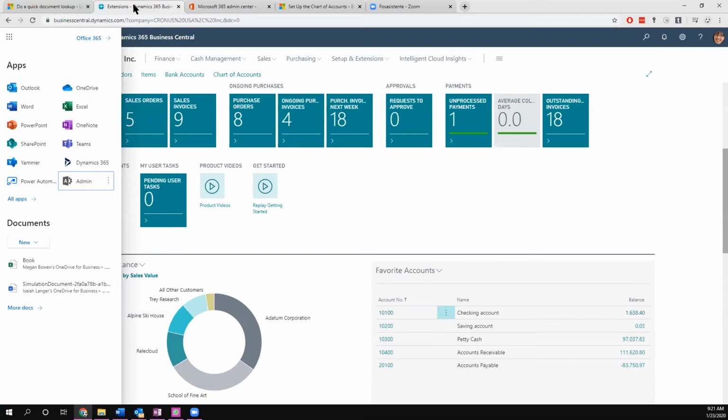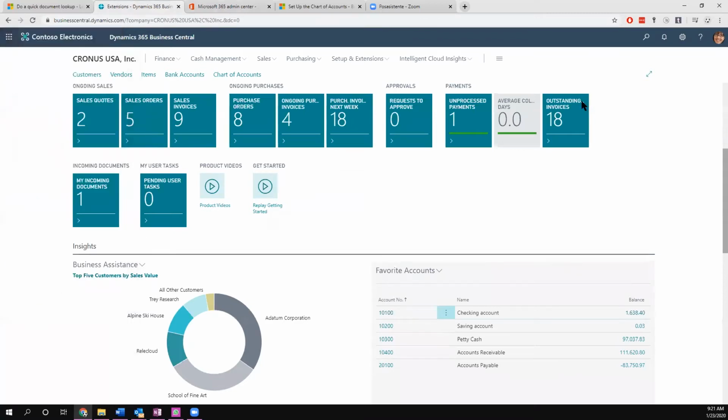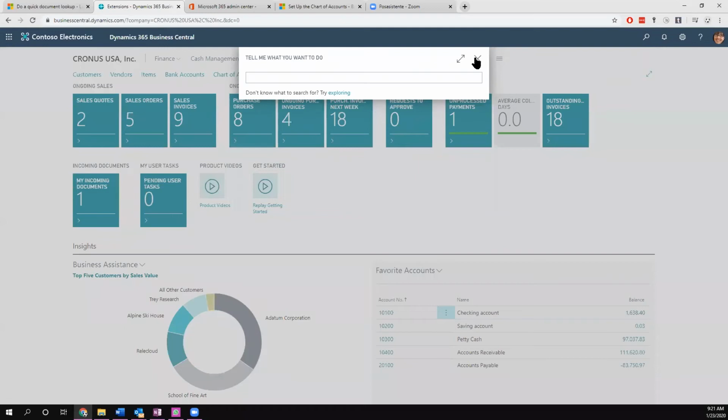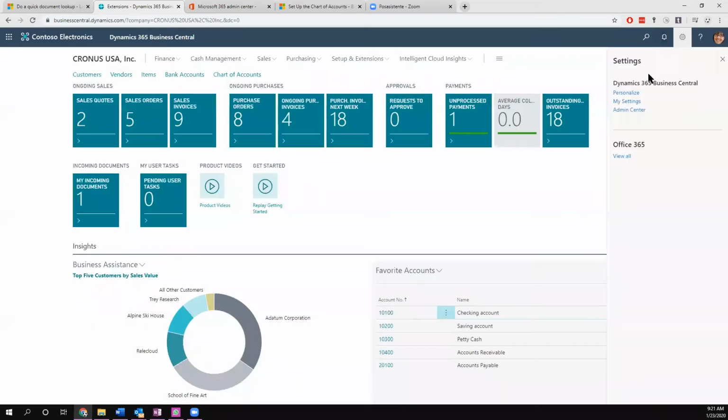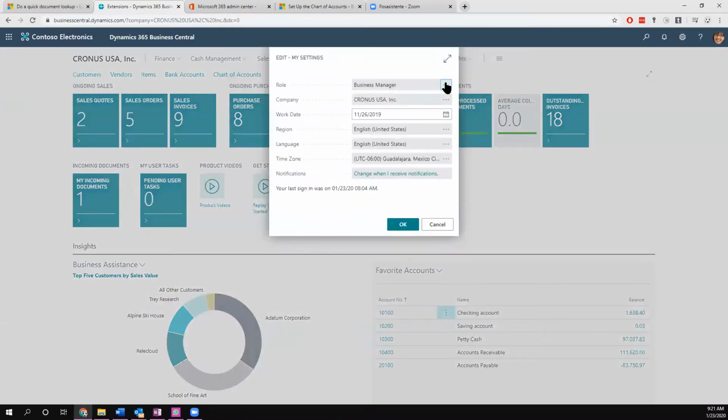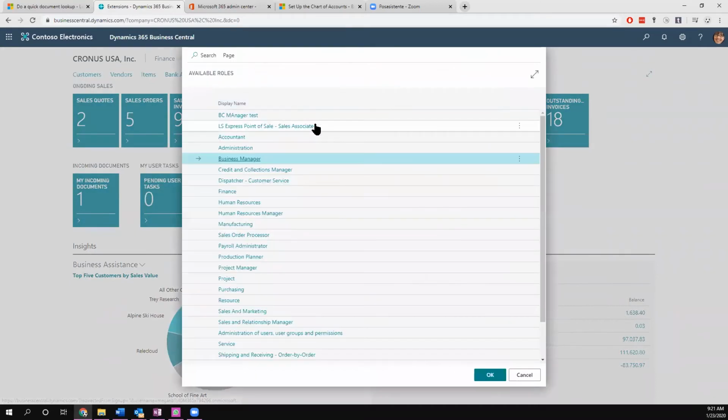Business Central comes with the actual features that we will be working with, which are finance, sales, operations, and purchase. Let's take a look at the settings, and let's take a look also at the information.